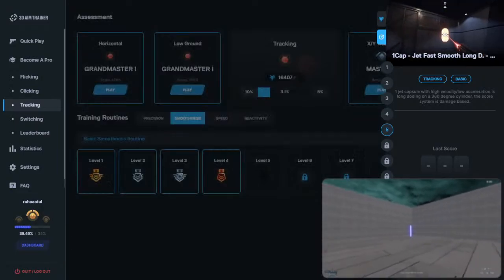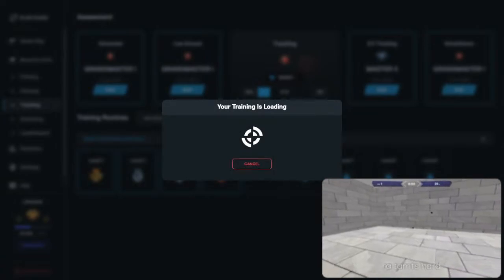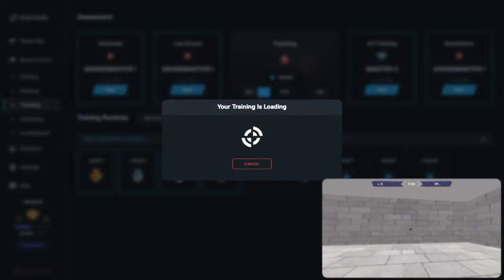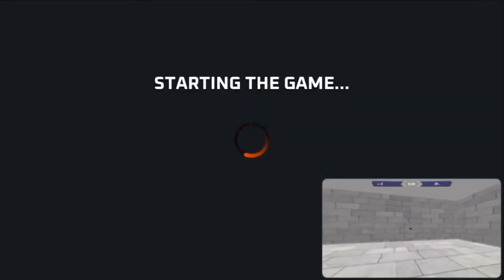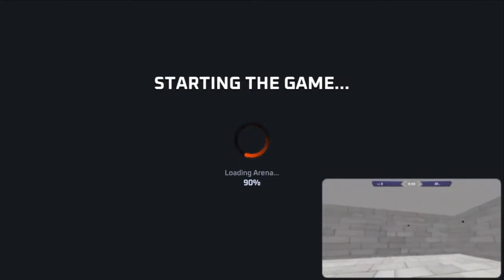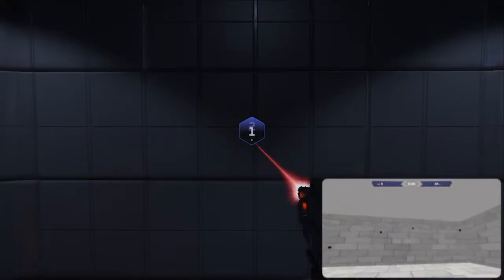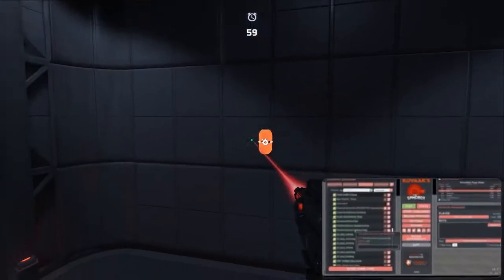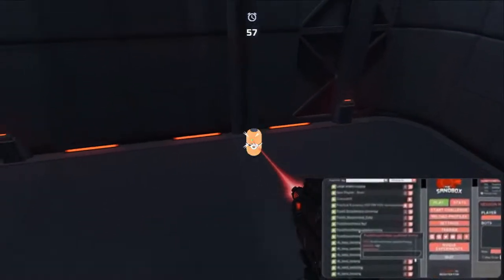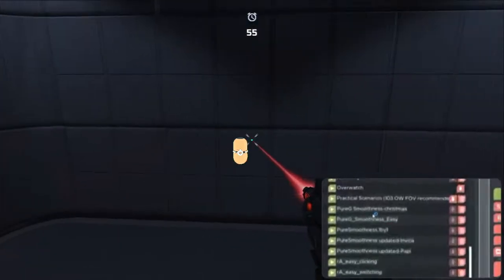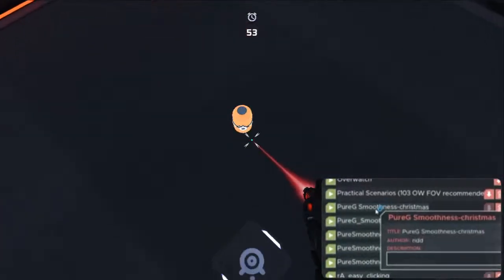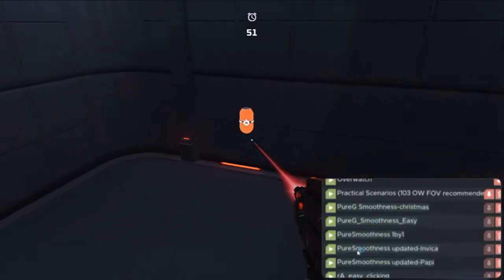Two of the best scenarios in Kovacs are on this playlist, TAM, Target Switch Smooth, and Control. These are also available in AimLab, by the way. They feature the same bot pattern as Smooth and Control Sphere, except they have bots that regenerate health, and there's more targets to choose from, so it's more akin to a target switching scenario. If you're going to run one smoothness routine only, this is the one for you. Note that there are multiple variants of this routine, basically just increasing or decreasing the difficulty, so I'll provide share codes in the YouTube description for all of them.